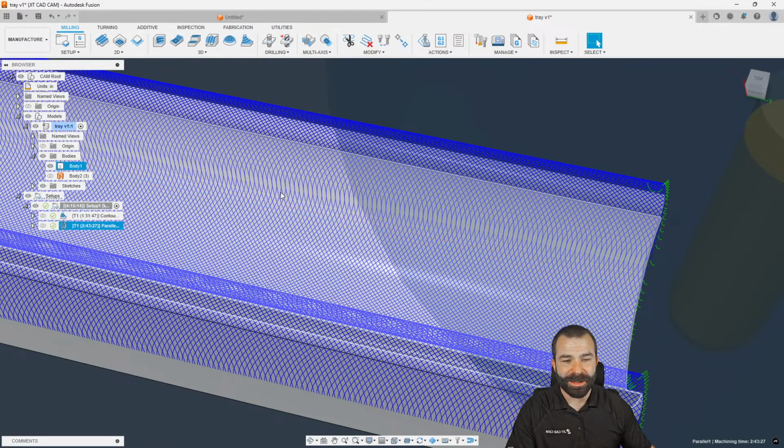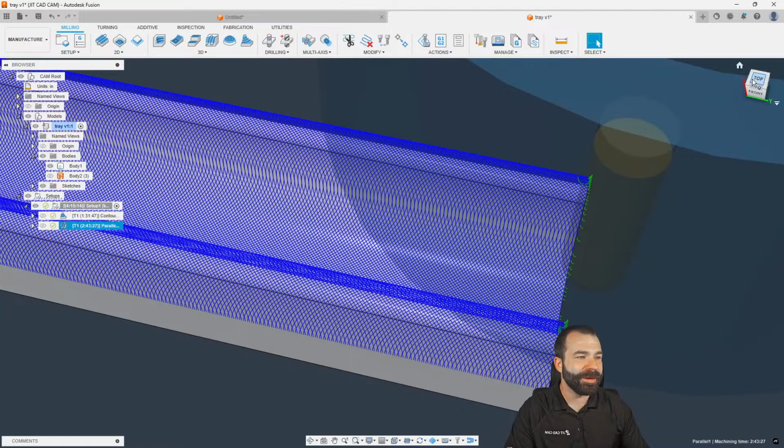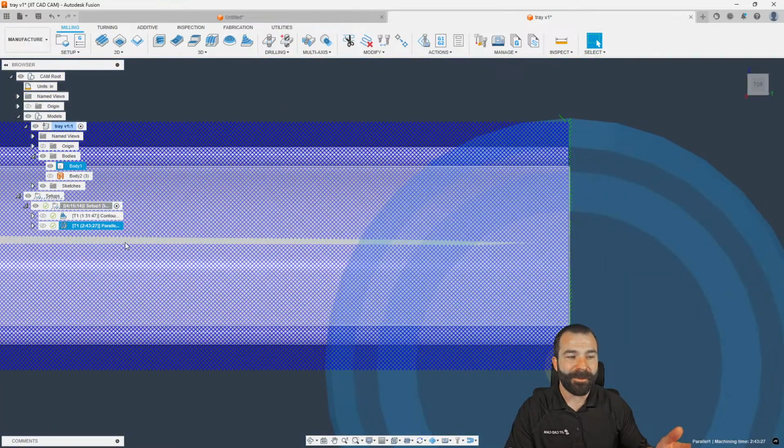Now, keep in mind, this is going to look a little weird because at some point we are getting vertical and everything is trying to stay in a mitered angle, right? It's trying to stay at 45. So as it gets into that steep area, it's got to go up. It can't go out.